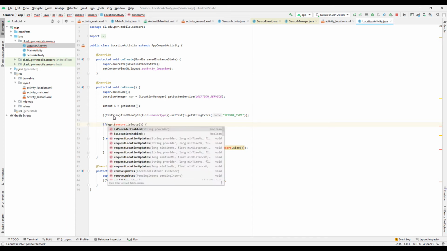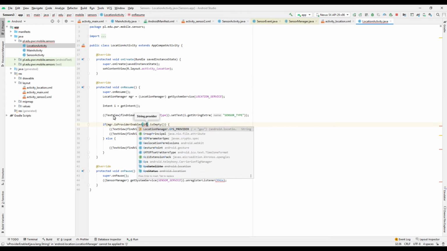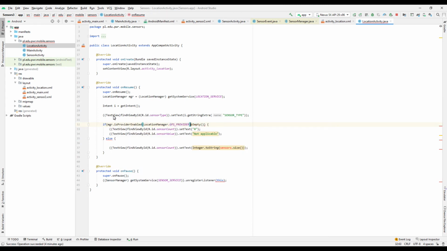What I wanted to do is say, okay, if GPS provider is disabled, and it can be disabled because you can disable it while being in this activity. So if it's not enabled, and else we're gonna subscribe.